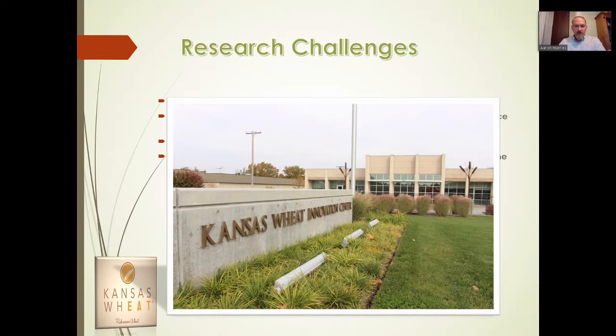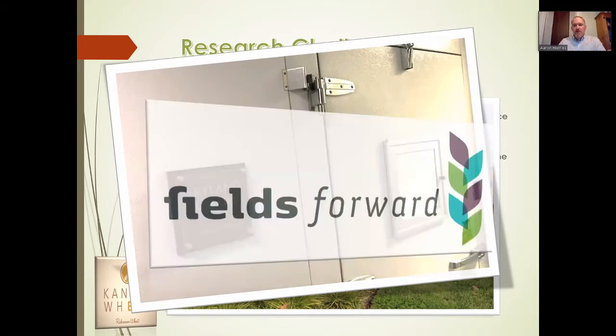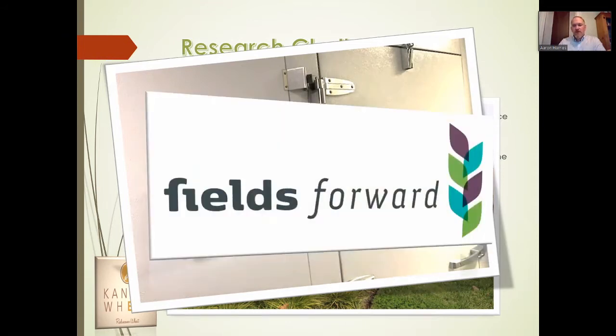This research facility complements the research capacity at Kansas State University, adds on to that capacity, and there's really nothing else like it in the nation. It's got growth rooms inside, it's got greenhouse space, it's really a full-scale wheat research facility. And then, as I mentioned before, we're always looking for other sources of funding for research.